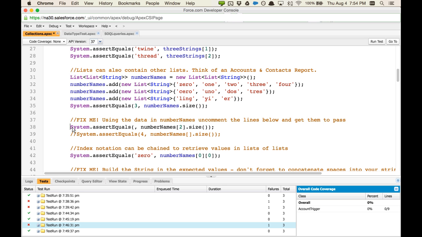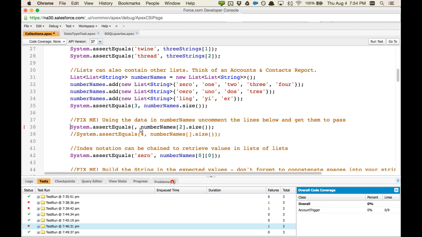On this first one here on line 38, we can see that we're talking about the item at index 2 in our list. If we count from our index of 0, this is the item at index 0. That's the first list we added to our list. This is index 1, and this is index 2.